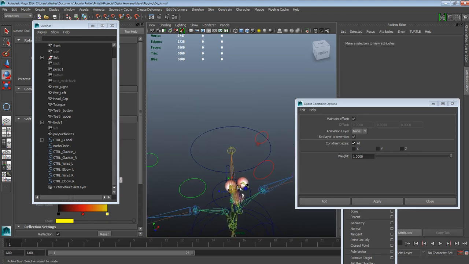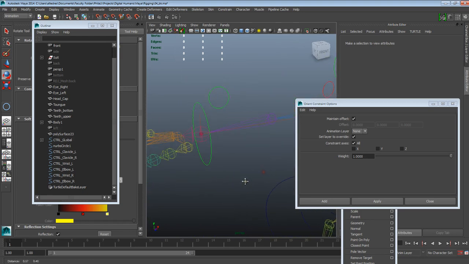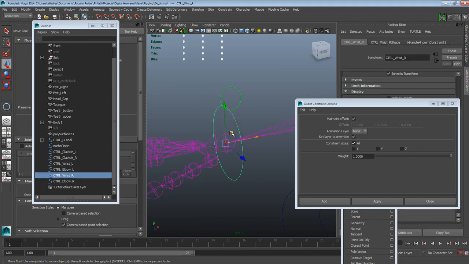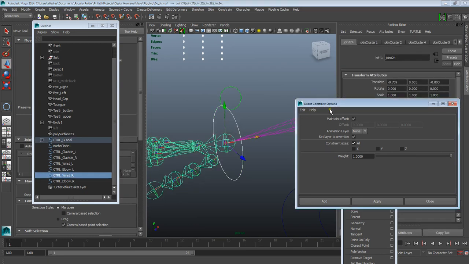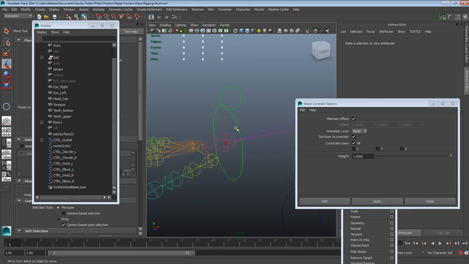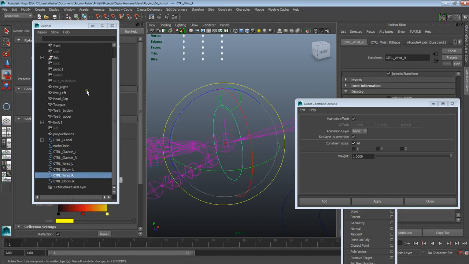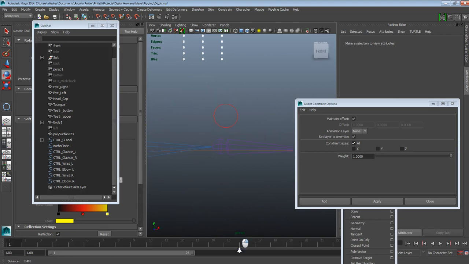Okay, so let's go ahead and do that on the other side since we're at this. So control, joint, Orient Constraint, apply, and let's test it out real quick. Alright, so that's working perfect.